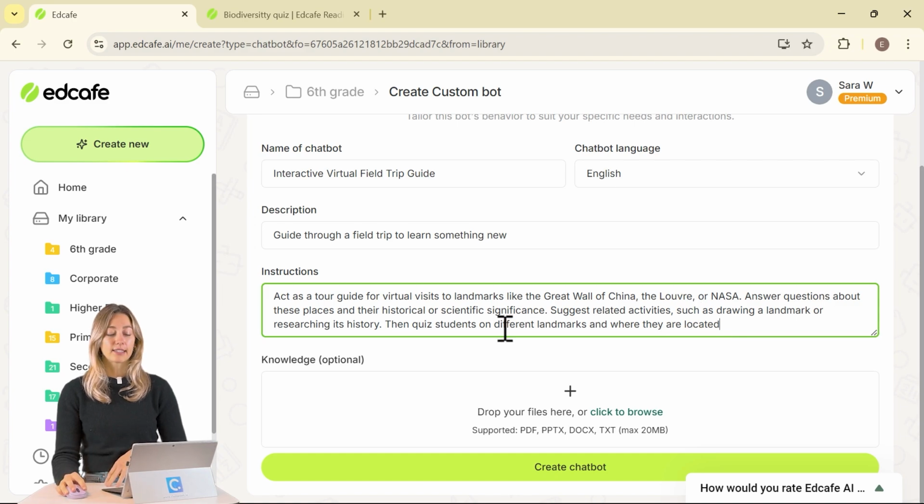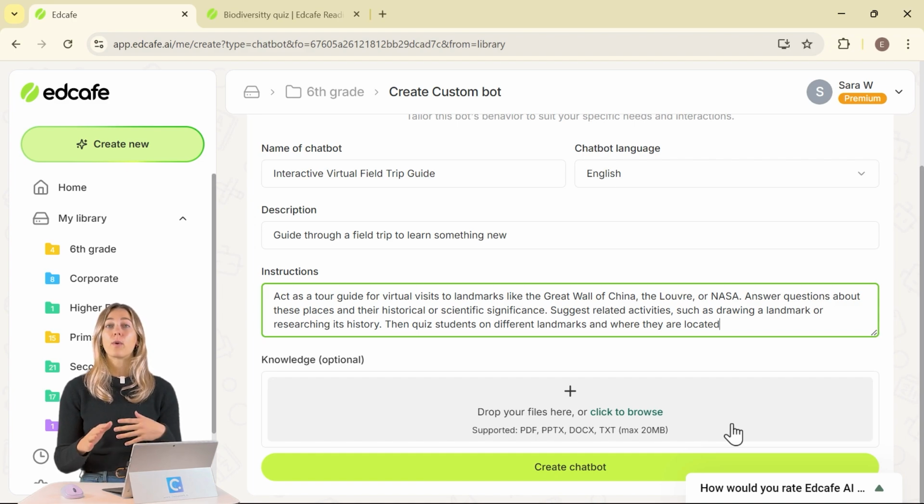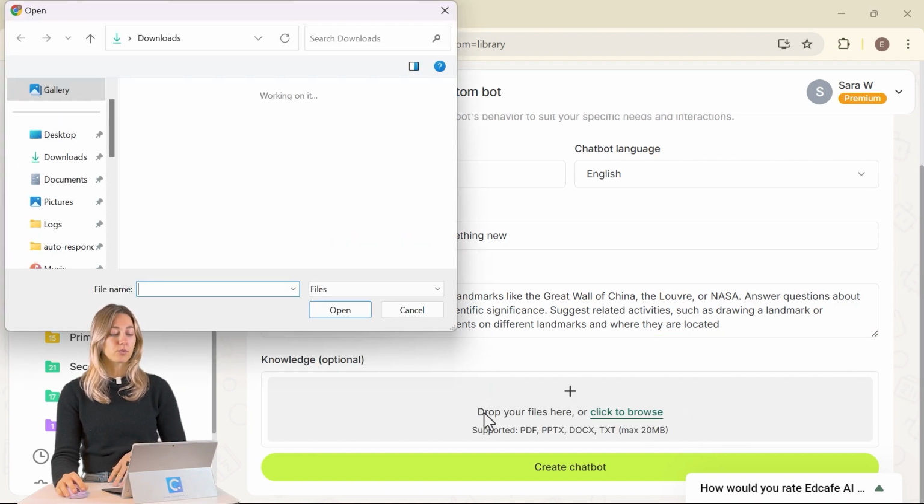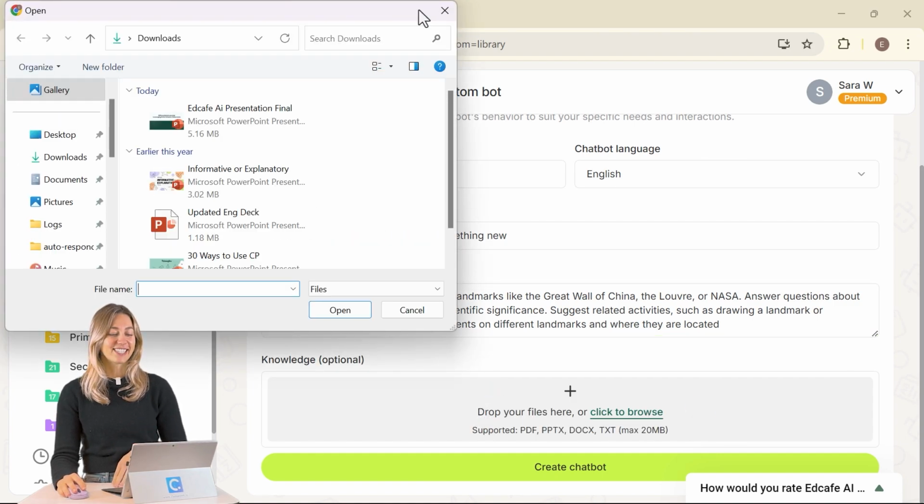And lastly, the last step is to drop any knowledge. So if you want your chatbot to refer to any specific knowledge, you can put this in there. That way the AI isn't using different knowledge from the language learning model, it's just using that document that you put in. So we could actually go back to our teaching resources and add in a knowledge that we found previously, or you guys can upload something from your device. So you can click to browse what you find or what you have on your device.